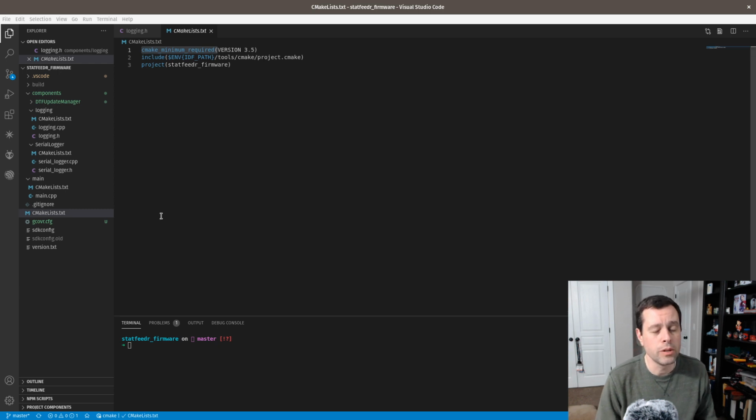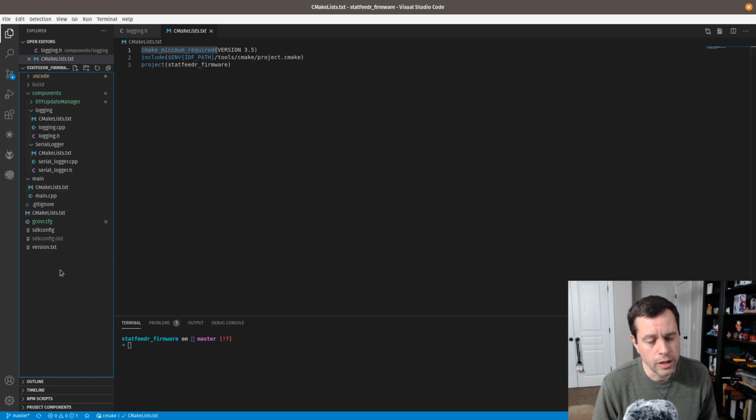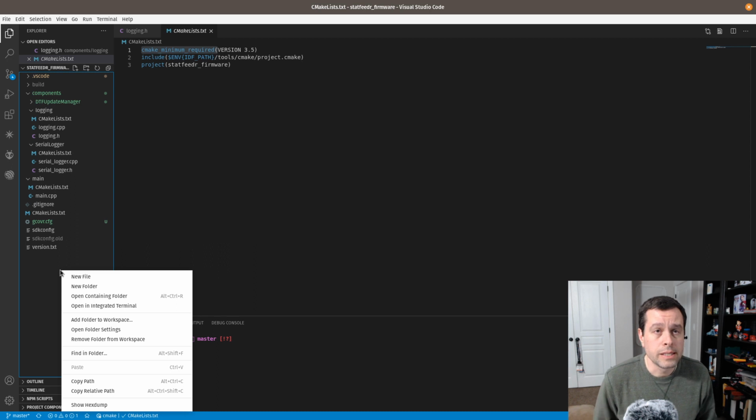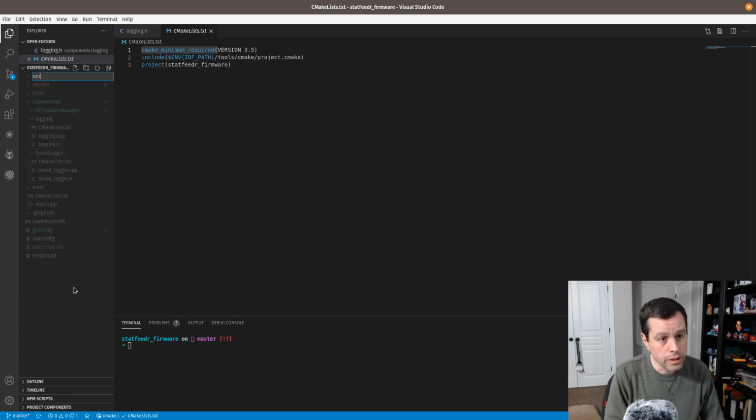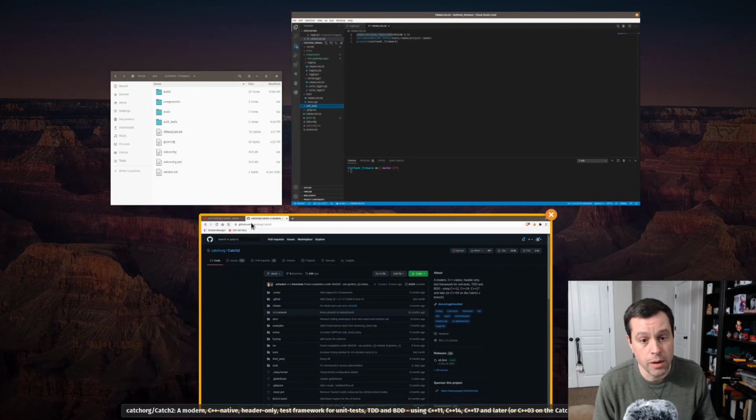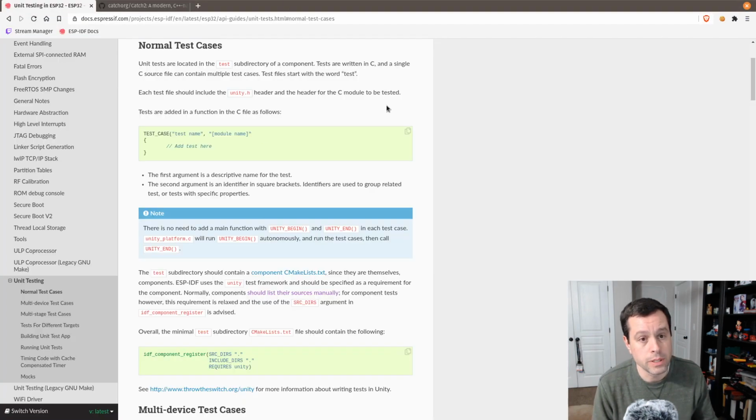So the first thing that we need to do, and I don't love this, and I'm trying to think of better ways to do it, but for now, this is the way I've gotten it to work: we need a separate folder to house our CMake tests project. So I'm going to create a new folder, and I'm going to call it unit tests. You'll see test and tests, but I'm specifically using unit tests for a reason, which let's just mention right now because we're not going to mess with it today, but I just want to give insight into why I'm doing it.